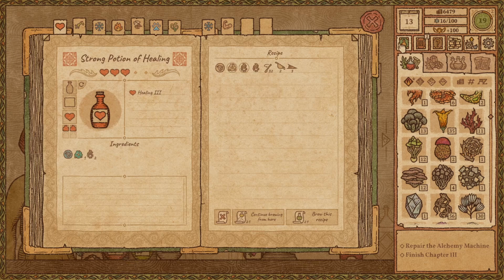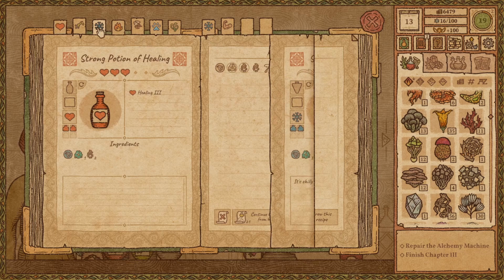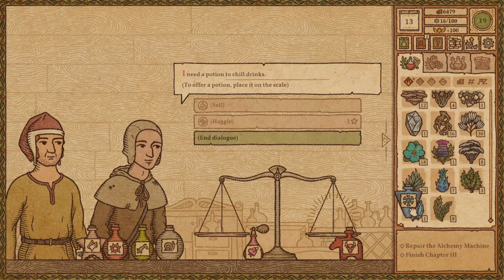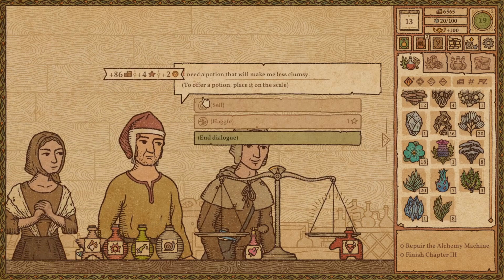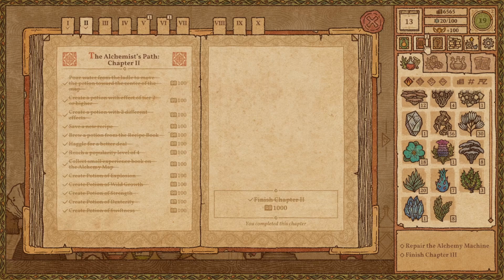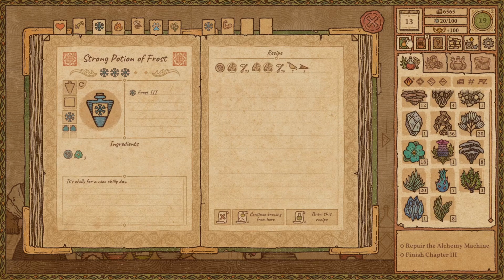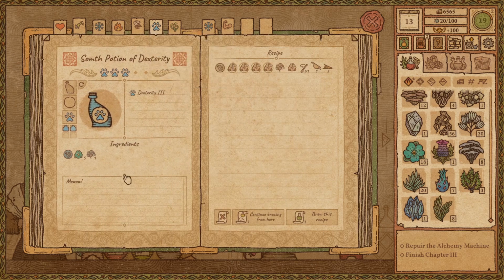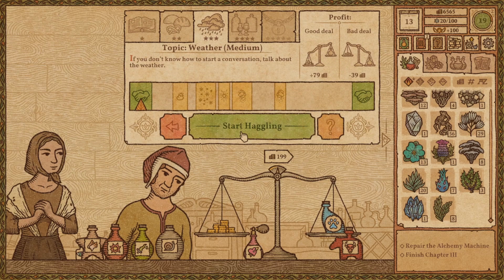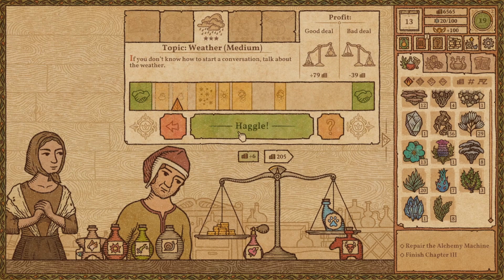Chilled drinks. We shall make that. There for you. There you go. So, and you need a potion to make you less clumsy. I swear, if I have not saved the dexterity potion at this point, I did. Okay, good. It's expensive, but alright. There you go. I put a lot of work into this recipe. We're going to haggle for it. Let's talk about the weather over this.